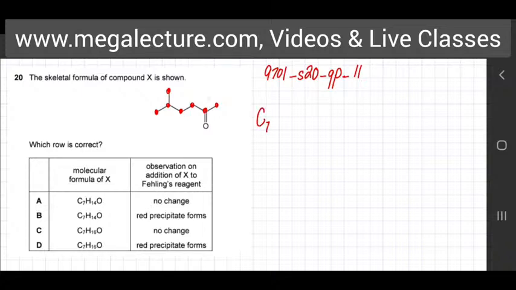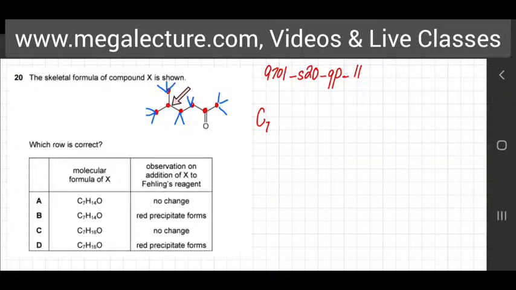And the next thing is I'm going to try and figure out how many hydrogens are bonded with each of the carbon atoms. So this one over here, just complete the bonds. Each carbon atom must be making 4 bonds. So that's 1, 2, 3. That's 3 hydrogens with this one. This one has 4 bonds complete. Let's focus on this one. This one will have 2 hydrogens. This one will also have 2 hydrogens. This one will have 3 hydrogens. This one will have 3 hydrogens.